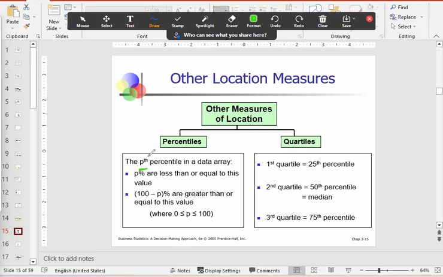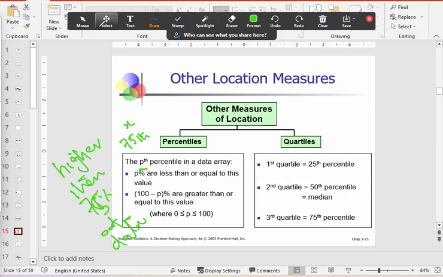So the interpretation of the pth percentile: let's say you need to find a number which is at the 75th percentile. That means you are looking to find a number x which is higher than 75% of the data. So you need to look at the position that this number is above the highest percentage. So p will be between 0 and 100. So this is the percentile.